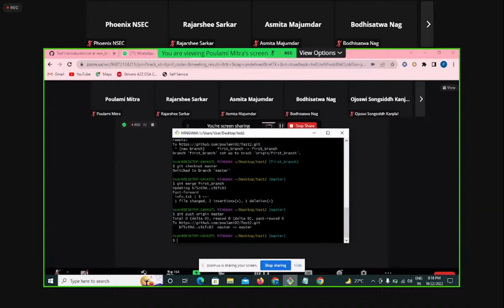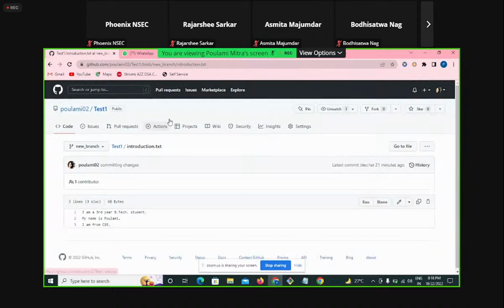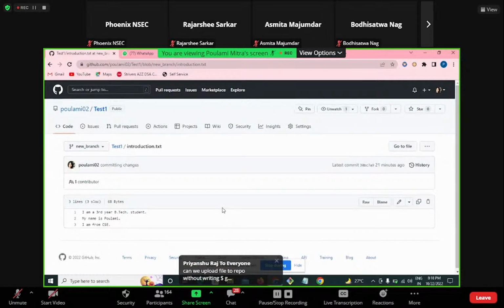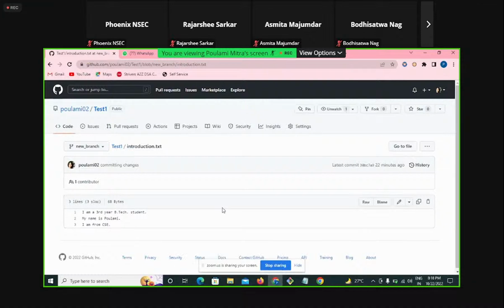Okay, so now I think up to this it's clear. You don't have to write this git config. If you write it once, it will work.